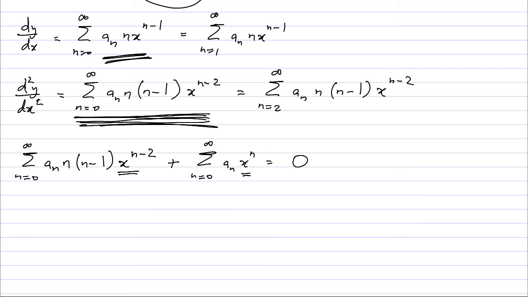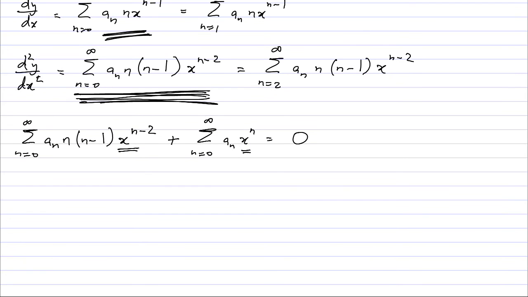Okay, what I can do, of course, is to bring about x raised to power n over here as well. So to do that, I realize that n is the mean index. So first of all I say that, the sum over n from 0 to infinity of a_n, n minus 1, x raised to power n minus 2.